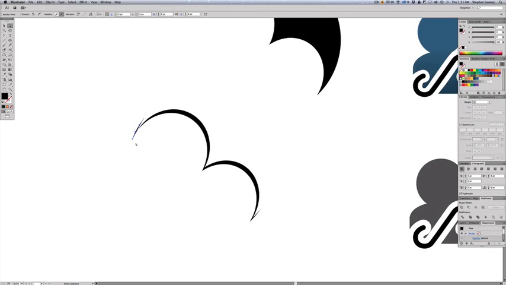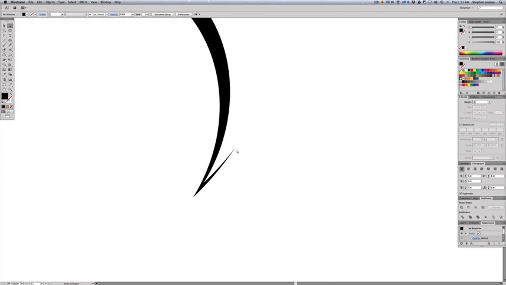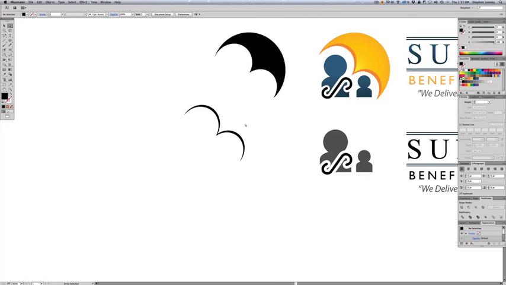But we have some extras, so we're going to hit A on our keyboard, close out that, and we're going to hit the minus sign on our keyboard to subtract this point right here. And we're just going to hit A on our keyboard. We're going to pull this in a little bit. All right, so we can refine that. What we're now going to do is we're going to pull this back right up into that space right there.